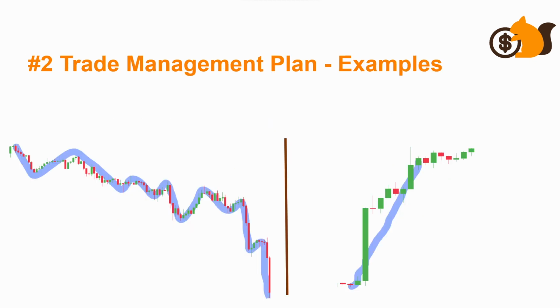Let's look at the left-hand picture. This is a good-looking bearish trend. Again, let's not talk about the entry yet. Instead, let's think about what type of management we would need for a trade like this. In the case of trading the trend, you might want to place your initial stop loss at the extreme of the last pullback. Maybe you don't want to use a take profit, and instead use a trailing stop loss that you always move to the extreme of the last pullback. Additionally, you could take partial profits after the market went in the trend direction for some time.